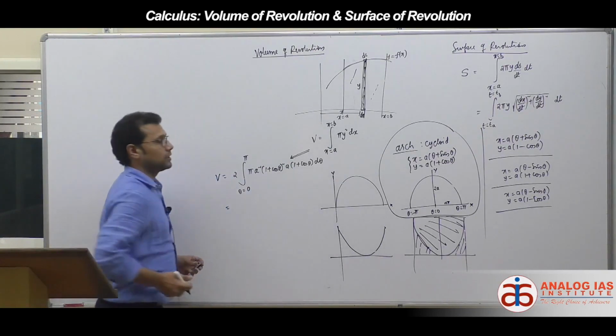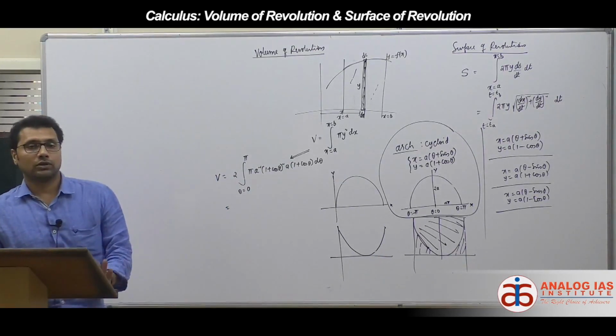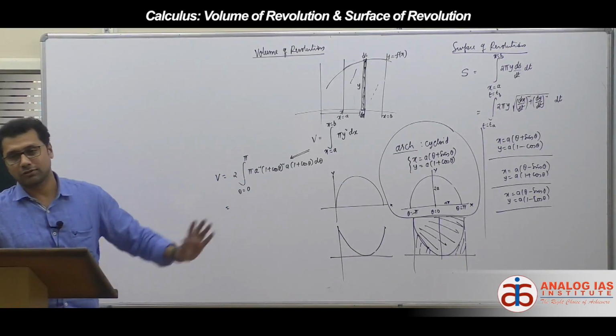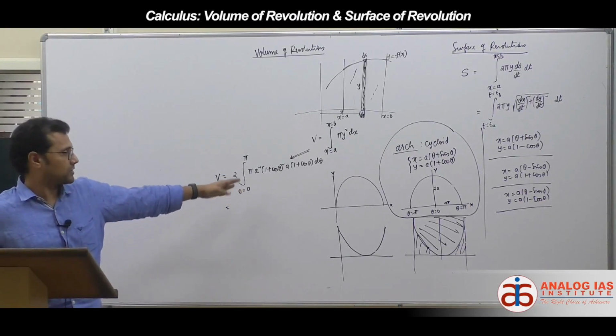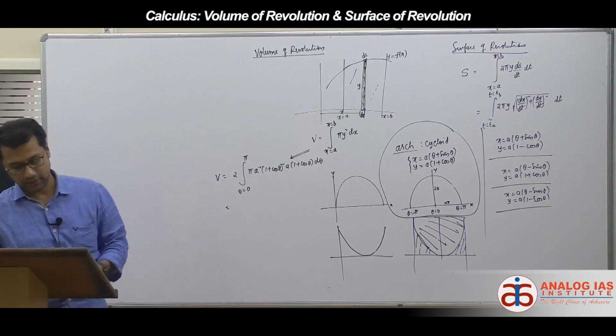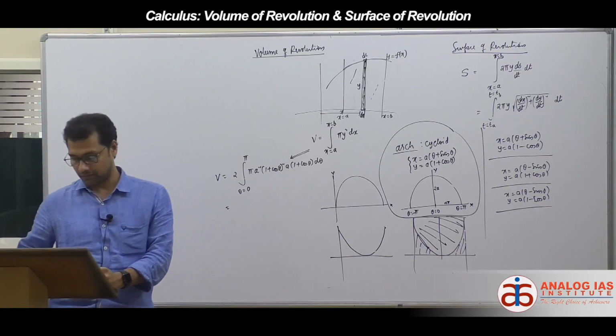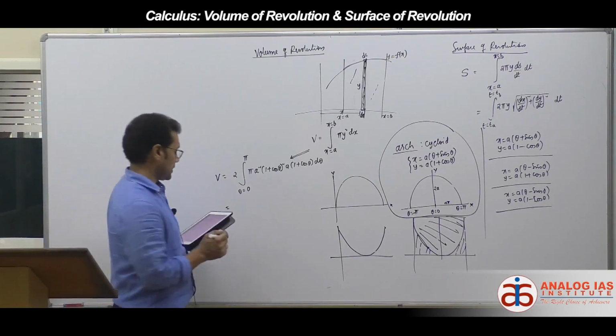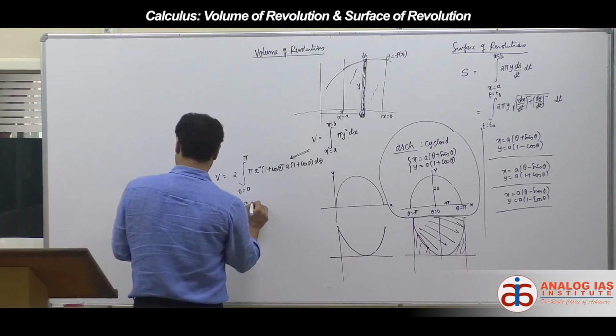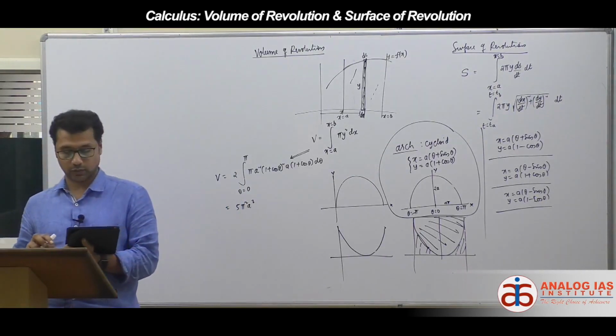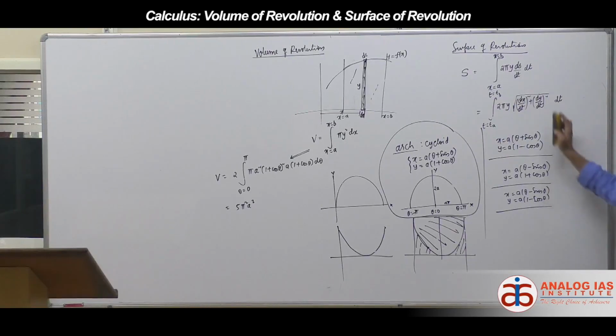If you want, you can also use the beta function here, not the gamma function, but it's up to you because I have already given you one formula in the beta function there. The answer comes out to be 5 pi square a cube. Don't worry, these questions we are not getting these days, but it doesn't mean that they are not part of your syllabus. They are definitely part of your syllabus.